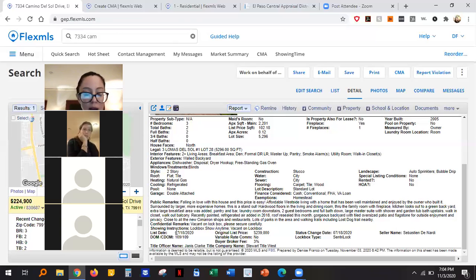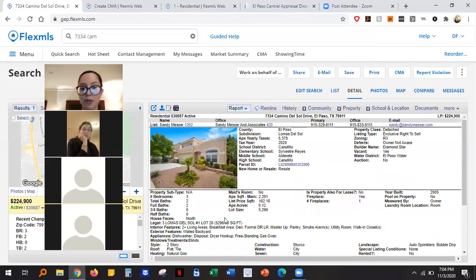Okay, cool. I also want to take into consideration the days on the market. If I'm working with a buyer, I definitely want to look at days on the market just to give me a better reference point as far as the desirability of the property. So I know everything I need to know about the property. And I really want to submerge myself in this property as much as possible, especially if I've never been in it. That's why looking at the pictures and getting a really good feel for what the floor plan looks like, all of that is really important, because now we're going to go into the list that we created.